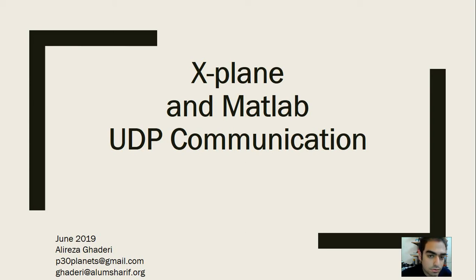Matlab is a huge tool for all the students and engineers, and it also has some medical applications as well. It gives you great power in development, calculation, simulation, and so on. So having Xplane and Matlab together gives you great power in hand. So you can implement your ideas. You can have some real-time processing on the flight, manipulating some flight parameters, and observe the effect of your manipulation in real time in Xplane. So this combination is very interesting for us.